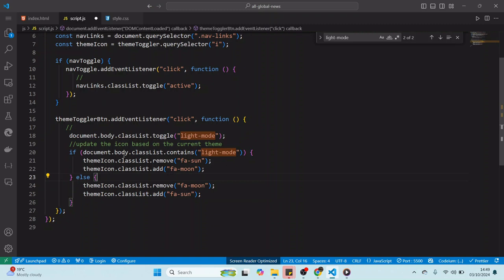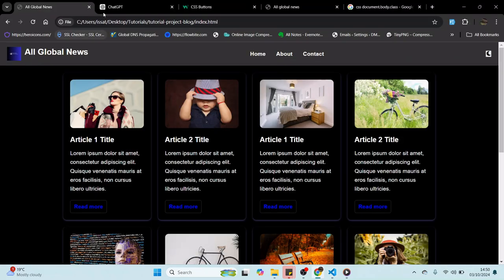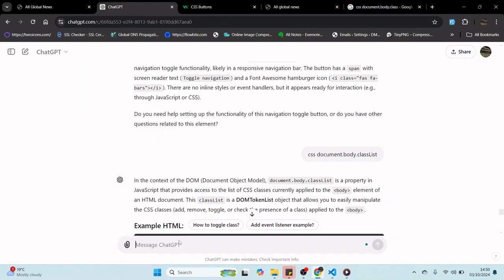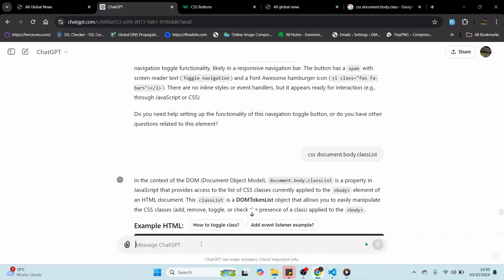So body.classList.contains. If you take document.body, you want to check for contains. Go back to ChatGPT.